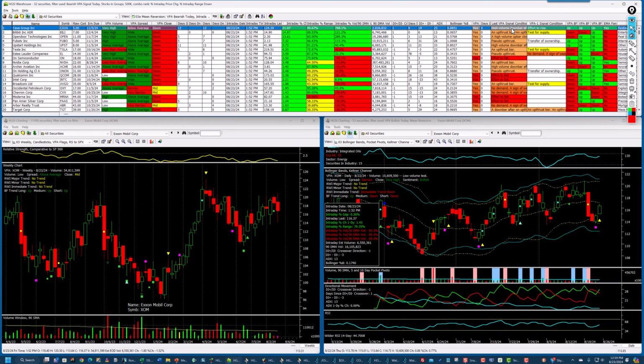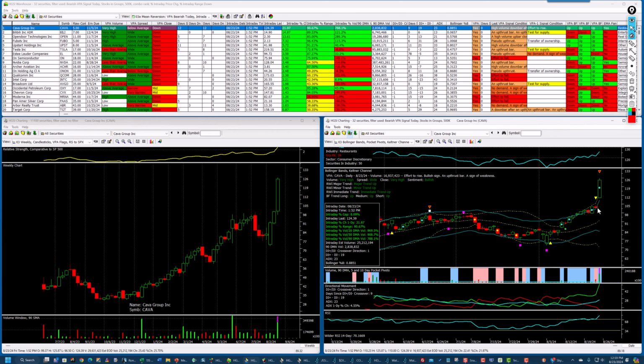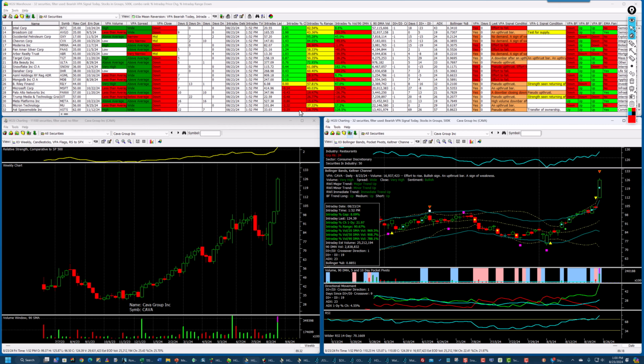The bearish trade was a high volume down bar, but the prior day was an effort to rise. And this is up 21.97%. So this red candle with the VPA flag was a negative flag yesterday, but it didn't follow through today, obviously. There has to be some news on this stock. These trades were fighting the market, these 32 trades, and so only a few of them are down today.